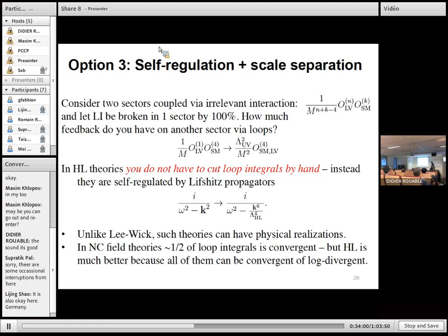And so I like it a lot because what I was doing just before was inserting simply a Lorentz violating operator in one loop and seeing, is the result small, large? Well, here you don't have to do that because, because of this behavior, the theory sort of self-regulates in some sense. So you don't have to cut these integrals, or if you cut, there are only logarithmic integrals. So you have a much better computational means. And the fact that the loops can be divergent at a Horava-Lifshitz scale, and we can make this Horava-Lifshitz scale much lower than the Planck scale, I find intriguing.